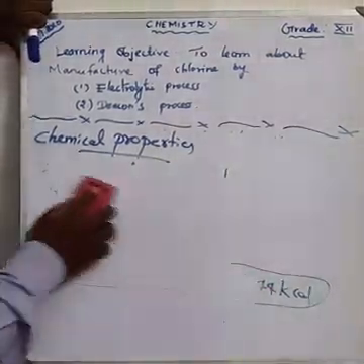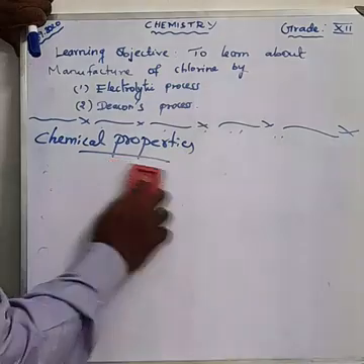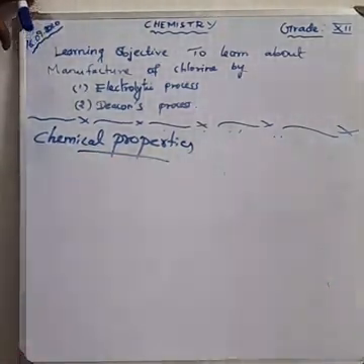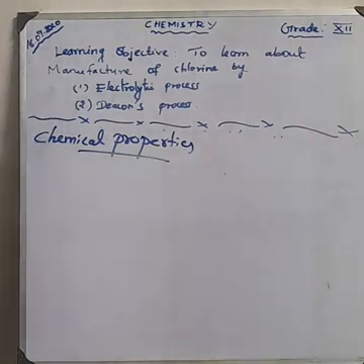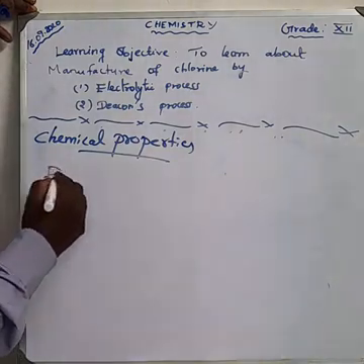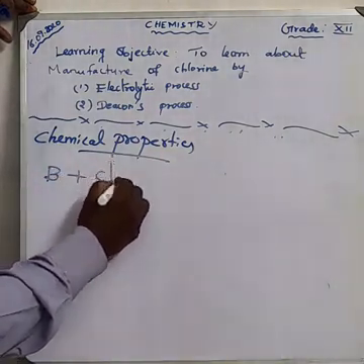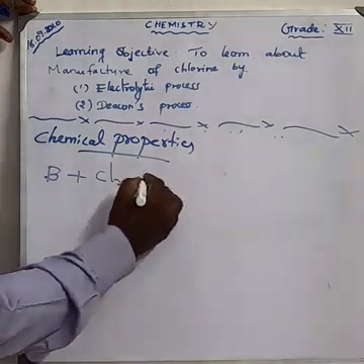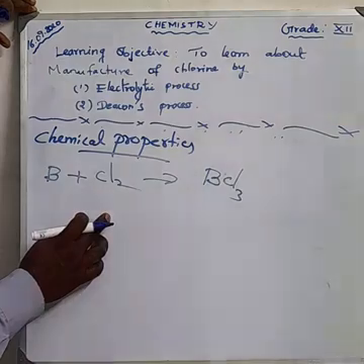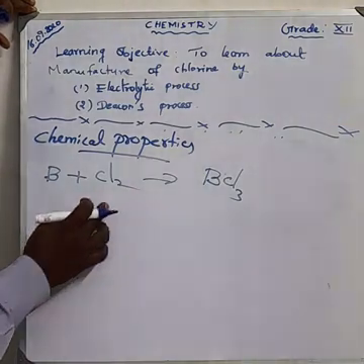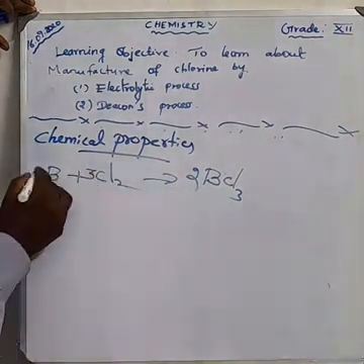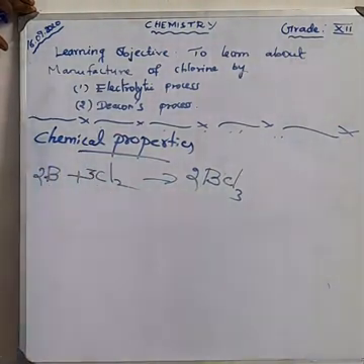Next, about the chemical reaction between chlorine and non-metals. Here we are taking chlorine and non-metals. For boron, boron reacts with the chlorine to form boron trichloride, that is BCl3. How can you balance the equation? You make it 2 here, so 6 chlorine atoms, make it 3, and now the equation is balanced.